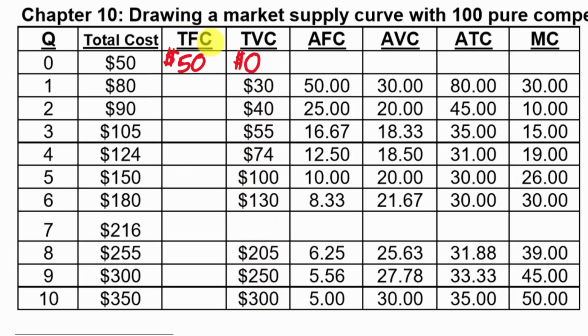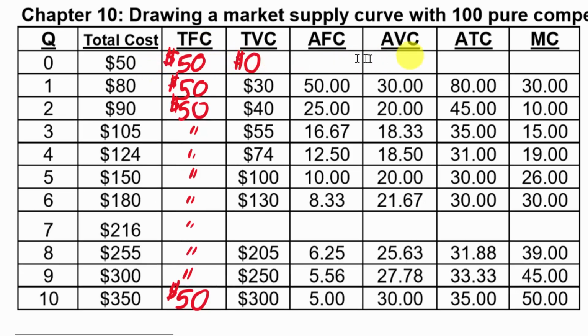Fixed costs, the reason we call them fixed, it's not that they couldn't change next month or next year, it's that today, as we produce more units, the fixed costs do not increase or decrease for that matter. So the fixed costs are always $50 for this firm, at least today, as they produce more units. So we could just say it's the same all the way down, $50. Doesn't go up. We don't use more fixed costs as we produce more units. That's what we call the variable costs.